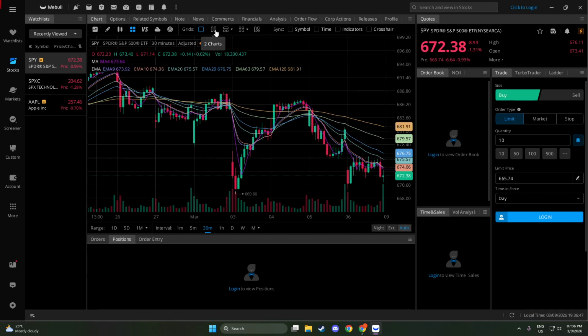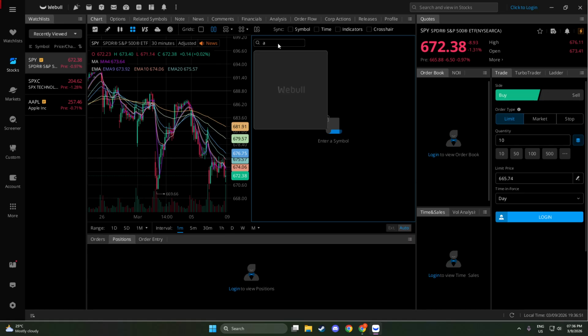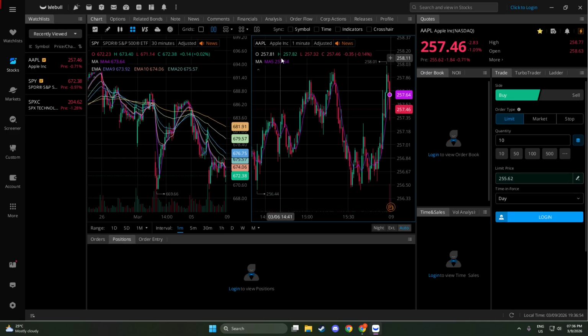Once you've found the grid icon, click it to open the layout options. Here, you can choose how many charts you want to display at the same time: 2, 3, 4, and often more, depending on your version. Select the layout that fits your screen and your workflow. For most people, 2 or 4 charts is a great starting point. 2 lets you compare a higher time frame to a lower one without crowding, while 4 allows you to track multiple symbols or strategies in a single glance.